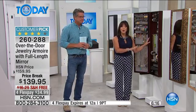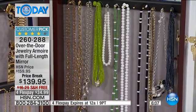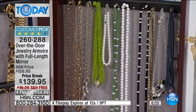It's not the amount of money you spend on your jewelry, it's what you think about it, how you connect it with why you bought it. You can't put money on the sentimental value that you have in here. This is the photo album of your life. So you know what I do actually? Sometimes, Guy, I sit on my bed and I open up my jewelry armoire and I just kind of look, because like I said, all the memories, all the things that mean so much, all those special momentous occasions are marked by what I have in here.